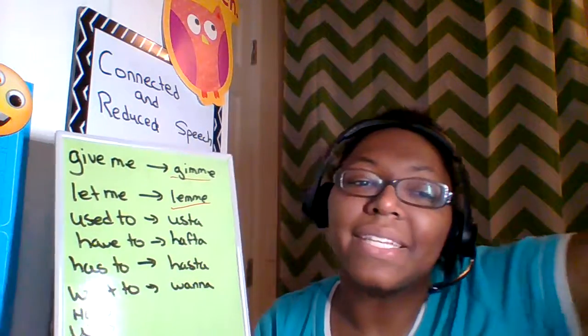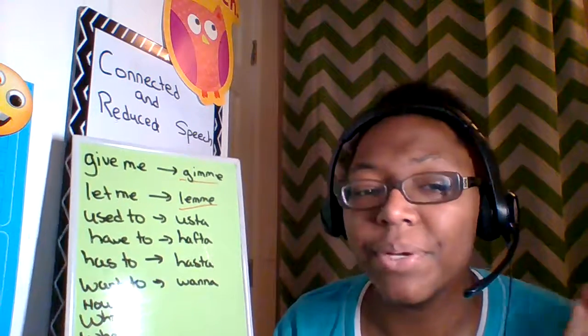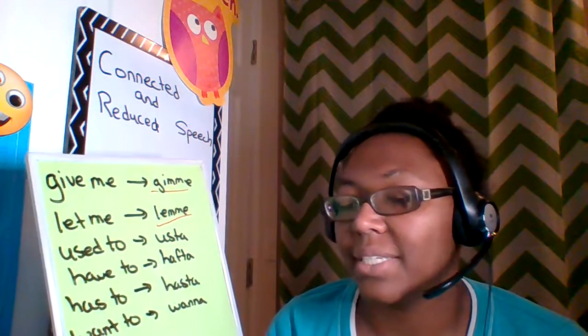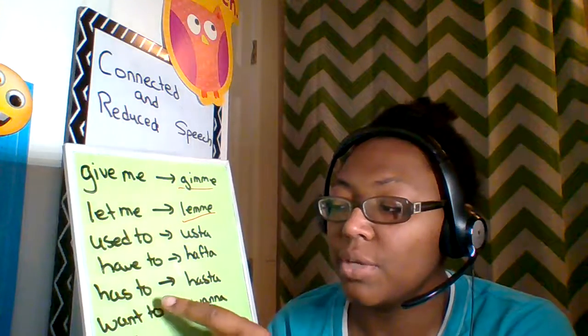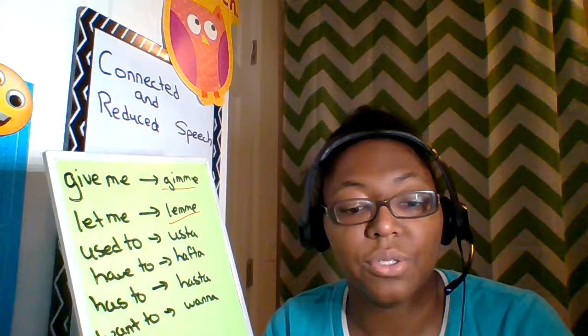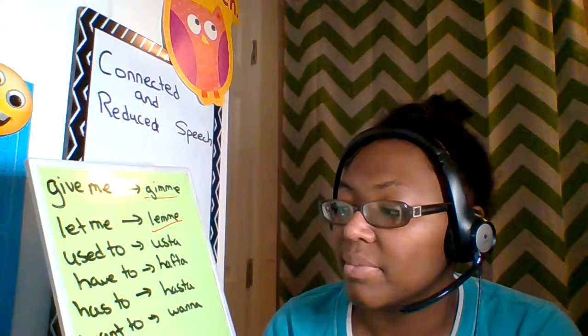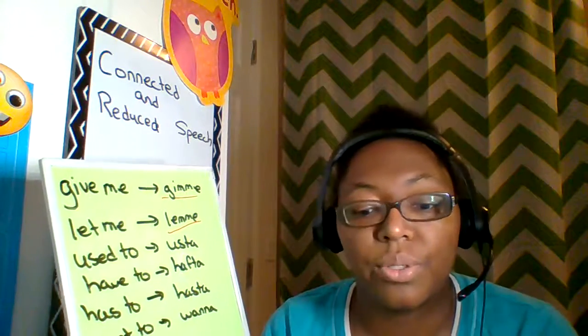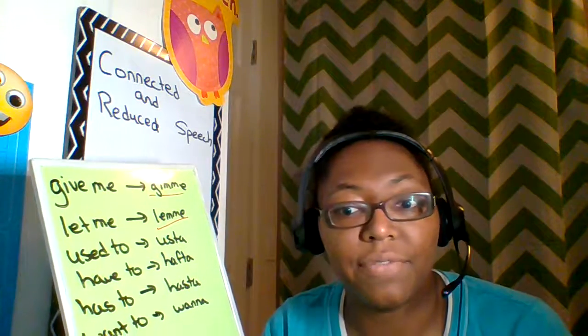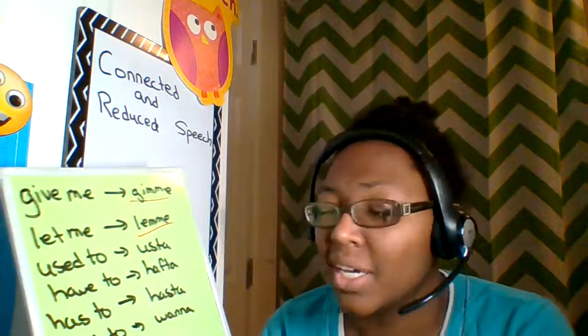Have to. This one you all use in class a lot. Miss Tiffany, I have to go to the bathroom. Have to. Or has to. We take has and to and make has to. She has to go home right after school. Has to. Or I want to. Do you want to come to my house after school? Do you wanna? I don't wanna. Or yes, I wanna.